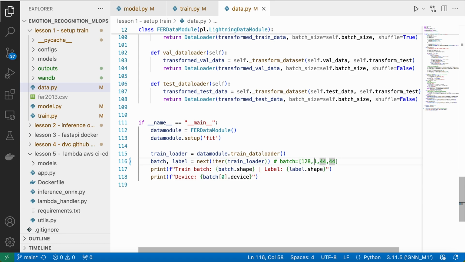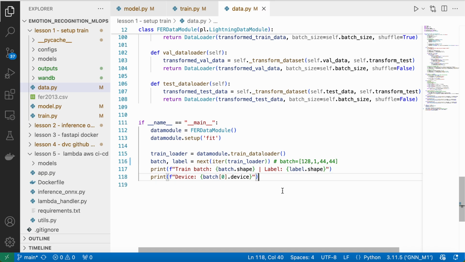The 128 here stands for the batch size. The one here stands for the one in channel, because we have grayscale image. 44 by 44 here results from applying the cropping to the original image. The original image has shape 48 by 48, but we crop it to an image of size 44 by 44.